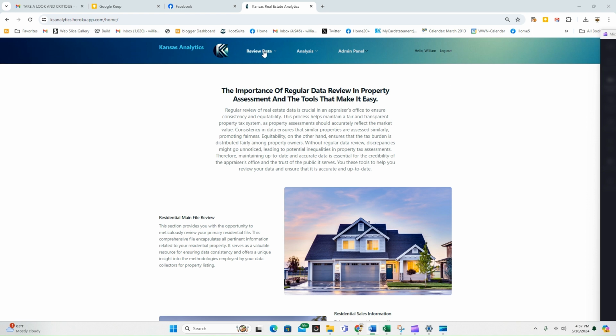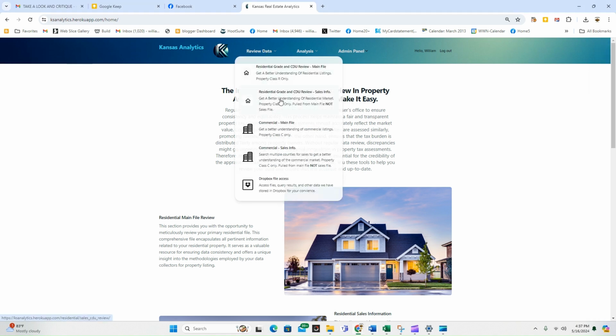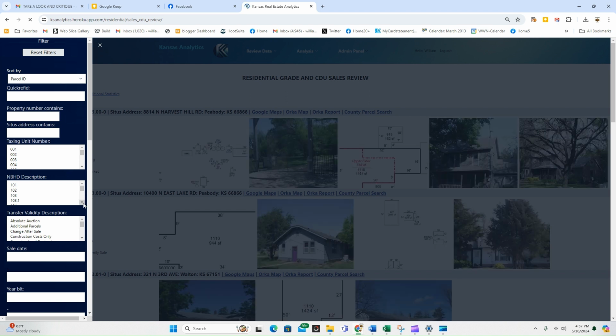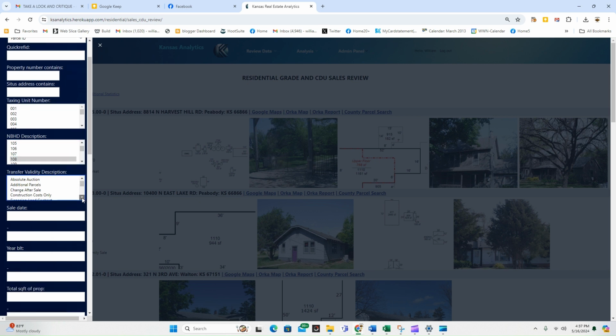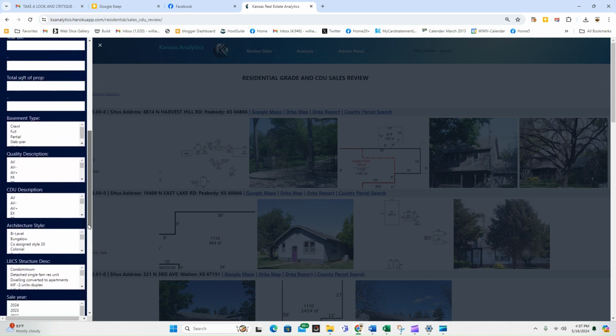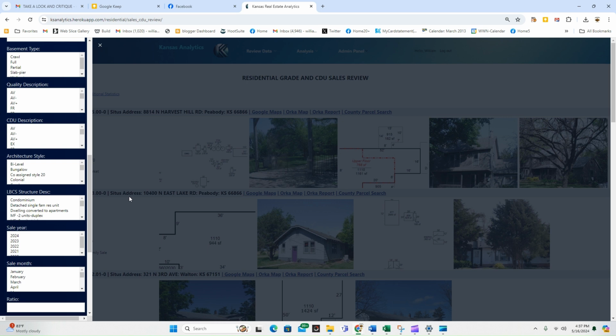We'll begin in the sales module of KA, and we will take a look at neighborhood 108 as an example. So we'll go to our filter and we'll simply find neighborhood 108. Okay. Since we are looking at sales, we also want to limit our sales to valid sales. And because of the market trend of the last few years, we may want to limit our sales to only the last, for example, 3 years. Make sure we have enough data to look at.